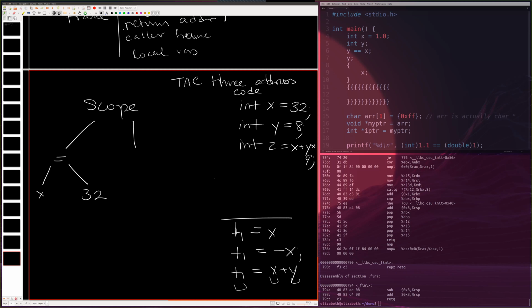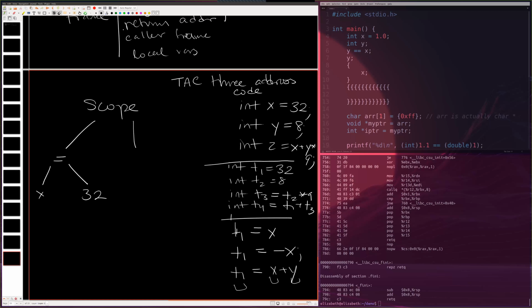So then this would get turned into int t1 is 32, int t2 is 8, int t3 is t2 times 9, t4 equals t1 plus t3, and then int, whoops, how much time do I have?